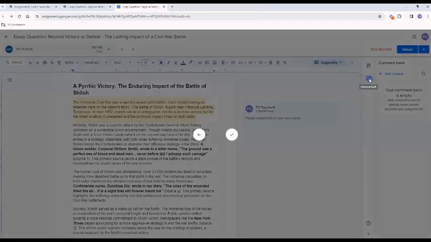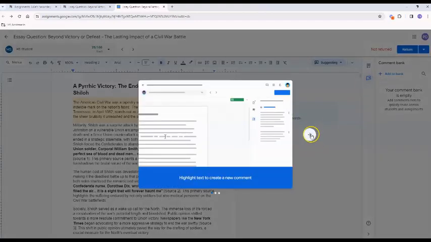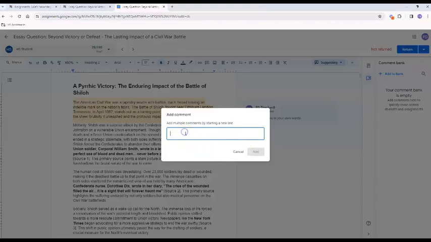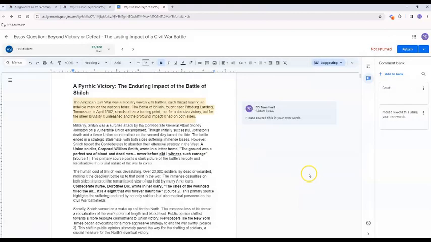So if I click this comment bank right here, it says my comment bank is empty, but I can add a comment. I can add as many comments as I like. All those things you type all the time.